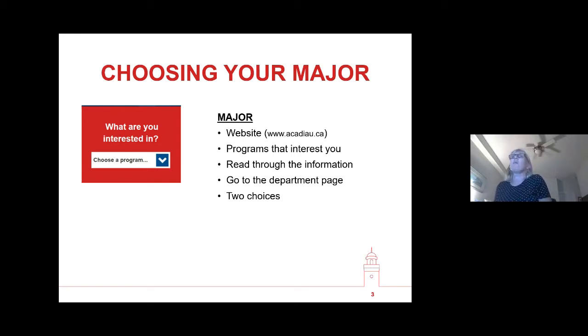You may have one major that you stick with through your degree. You may have 3 or 4. But in the end, you'll find that area that you're passionate about, and that's the degree you're going to graduate from at Acadia if you decide to do it there, which I hope. So having to select a major may seem a little bit daunting, but you do unfortunately have to do that on your application form. And not just, for example, a Bachelor of Arts or a Bachelor of Science, if that's the route you're taking, but you have to narrow it down a little bit further and choose that actual major within that program. So maybe you're interested in arts and you'll select sociology.